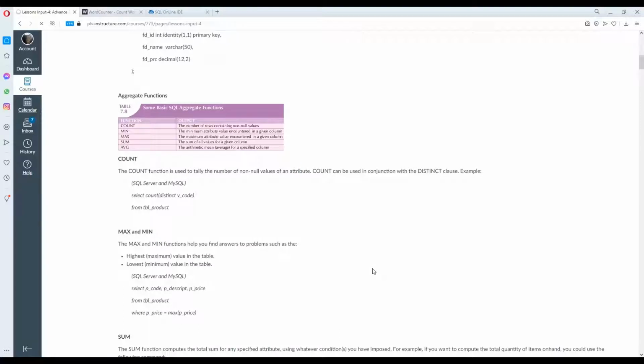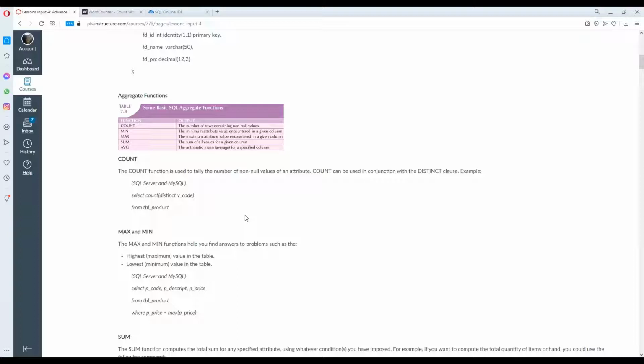Okay, so first up, our aggregate functions. Our aggregate functions consist of count, min, max, sum, and average, or AVG. These functions return a particular value, like count, which is used to tally the number of non-null values of a column or attribute. Maximum and minimum help you find answers to problems such as the highest and lowest value in a particular table.